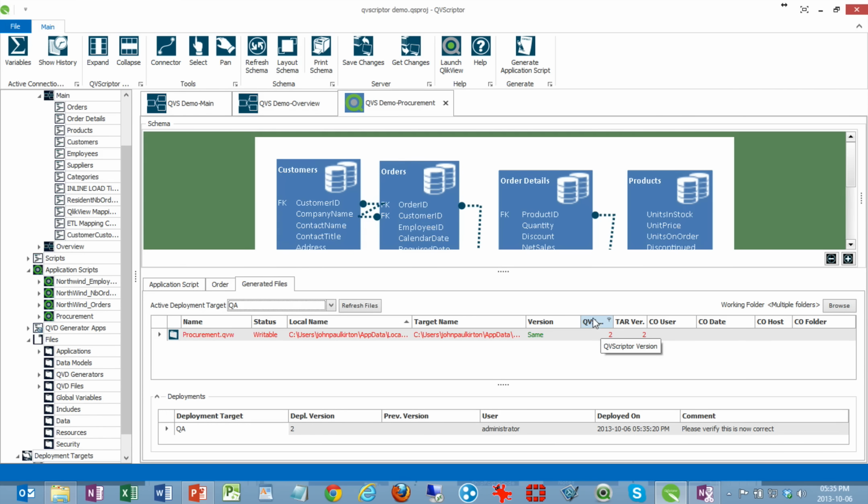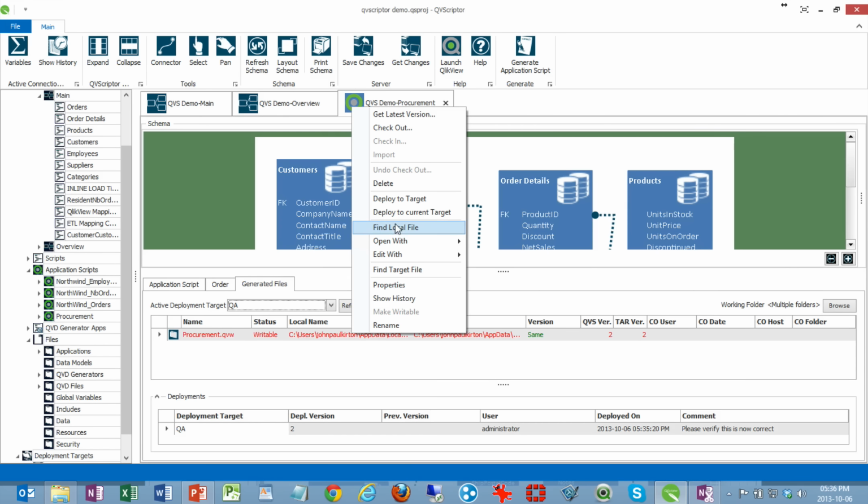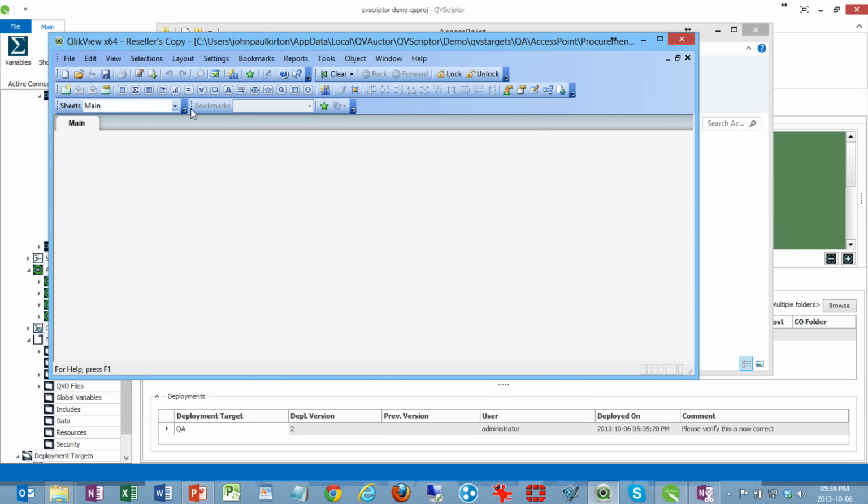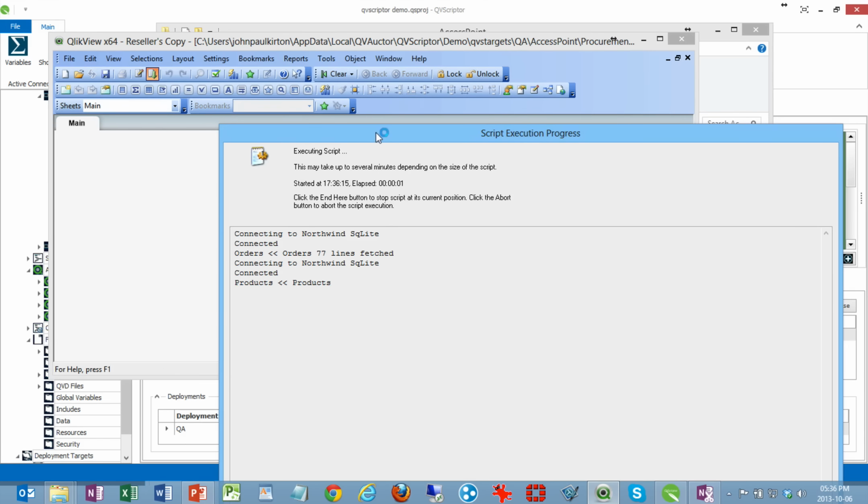So my scriptor and my target version is the same, but it is writable, which means that that application can now be reloaded as needed with data. So we'll go and find that target file, open it up, and then from here we can reload it.